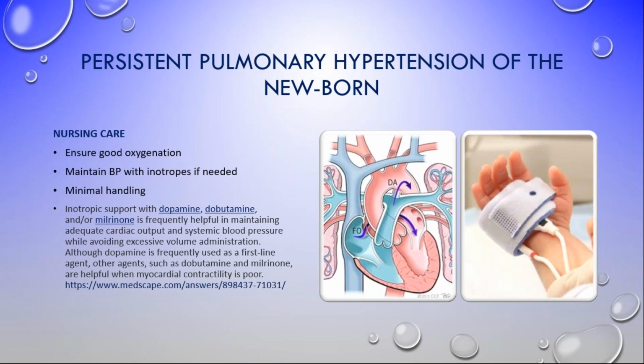What happens with the nursing care? So you've got to ensure good oxygenation, and very often these babies actually have to be left prone because that way you get the best utilization of your lung field. And if you remember when we spoke last time about atelectasis, do you remember that we said that blood will go from the atelectic little alveoli to other areas in the lung? And this is why it is important in this condition to optimize positioning and get decent oxygenation. And very often it is by placing these babies prone.